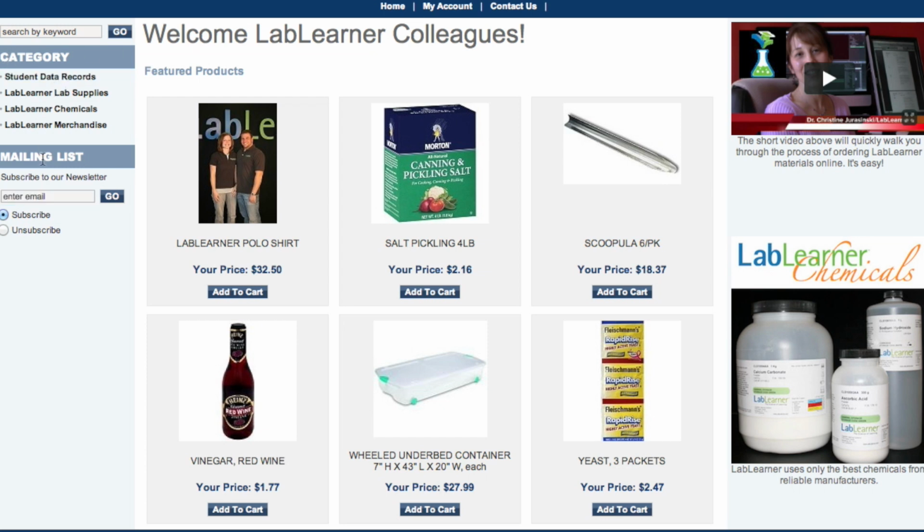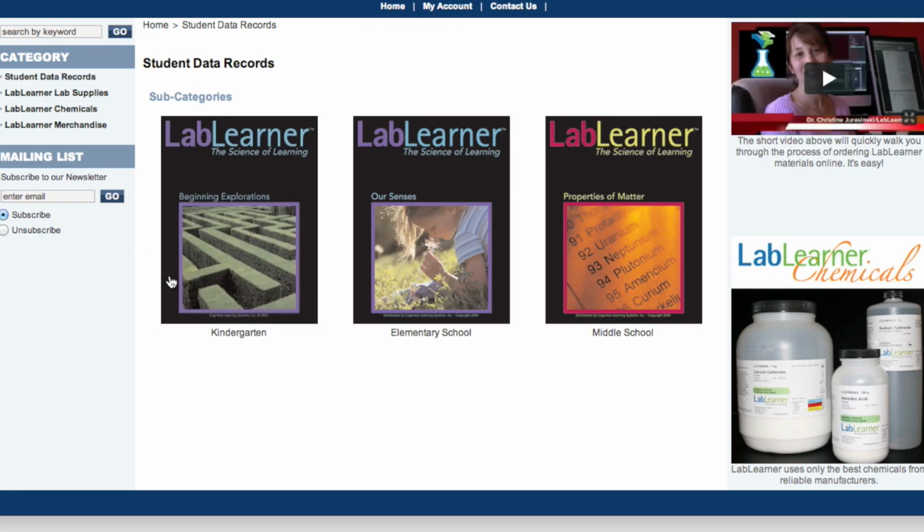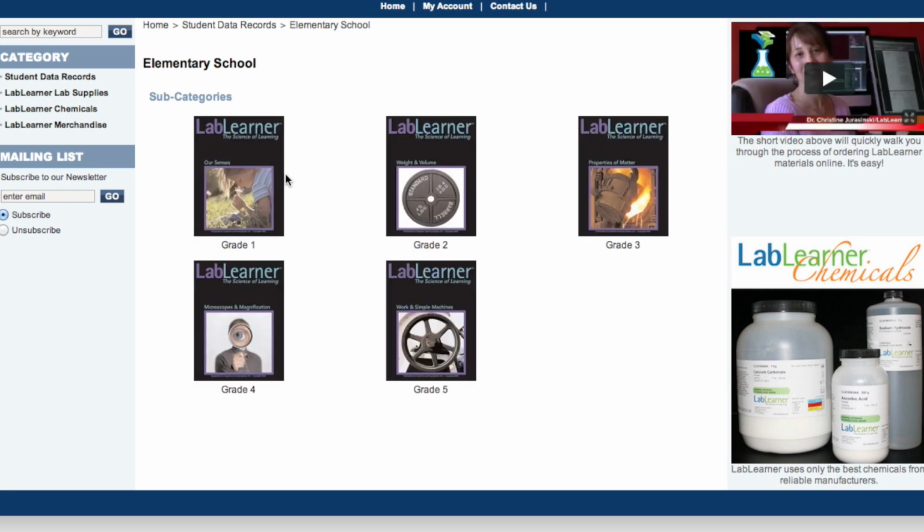So let's start by adding some things. First, we have the student data records. So we click that, and you'll see that this is broken down into various categories. We have kindergarten, elementary school, and middle school SDRs available for purchase. Let's click on elementary just as an example. It's further broken down now into the various grades.